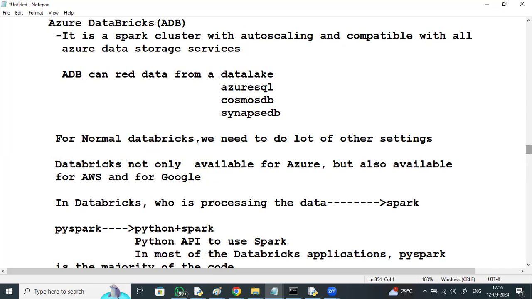If you want files, you go for Data Lake; if you want SQL tables, you need to go for Azure SQL or even Synapse DB. You need to interact with these things, so during these tasks, I'll be briefing you about all of them practically. I'll be showing you how to create all these instances for Azure SQL, Synapse, and Azure Data Lake, and how we can perform all these operations step by step. Everything with clear notes I'll be providing. We'll be doing everything practically, and all the sessions will be interactive sessions. You'll be responding, right?